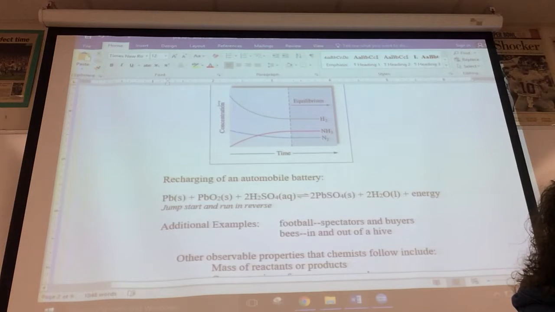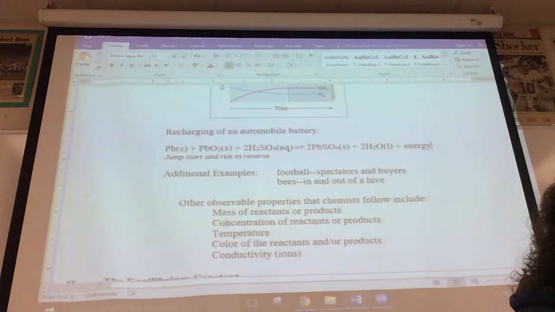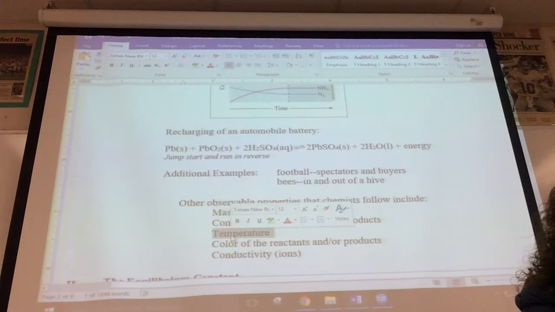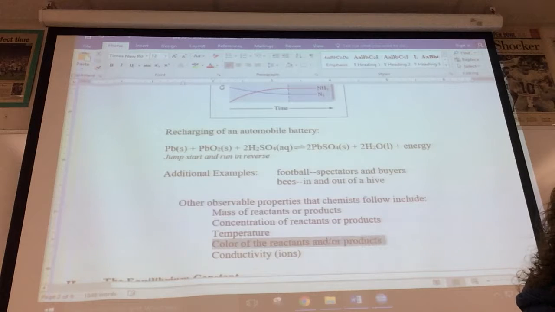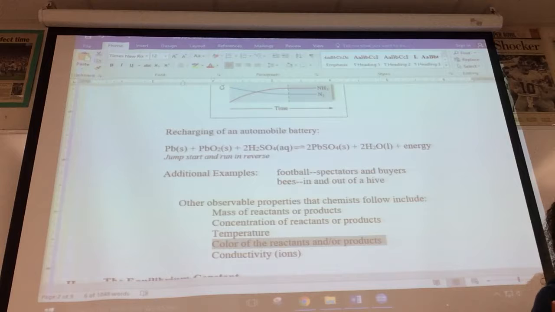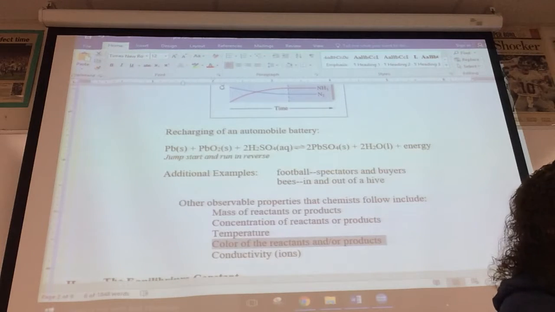Now in the graphs that we've looked at, concentration changes over time, but you can look at mass, changes in temperature, pressure. We're going to look at color. You also can look at conductivity, but our lab will be very, very cool because we'll start with pink reactant and we'll generate blue product. And what do pink and blue make? Purple. And at equilibrium then, you're going to see that purple color. So it'll work really nicely and we'll explore that in the lab.